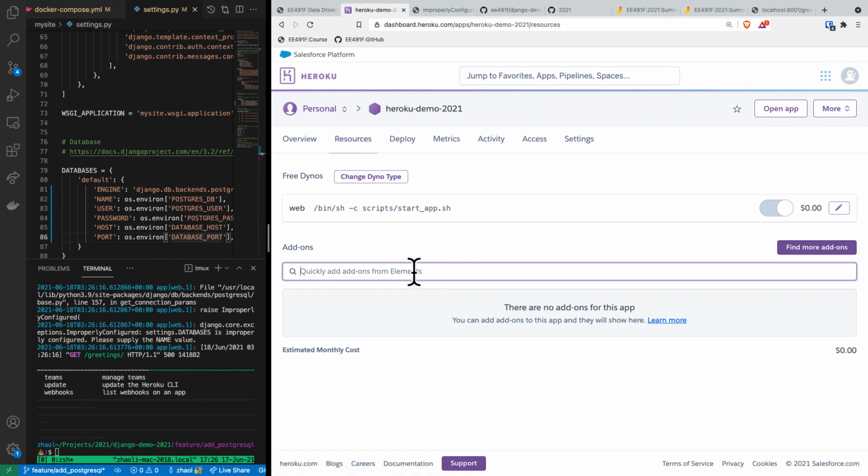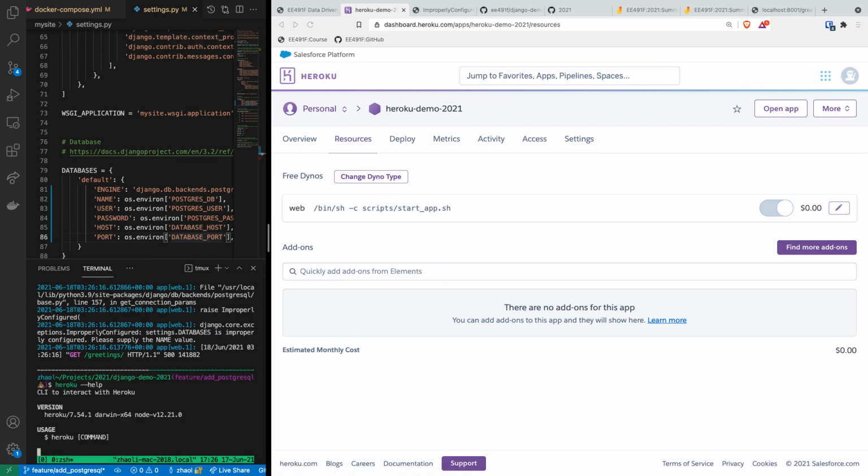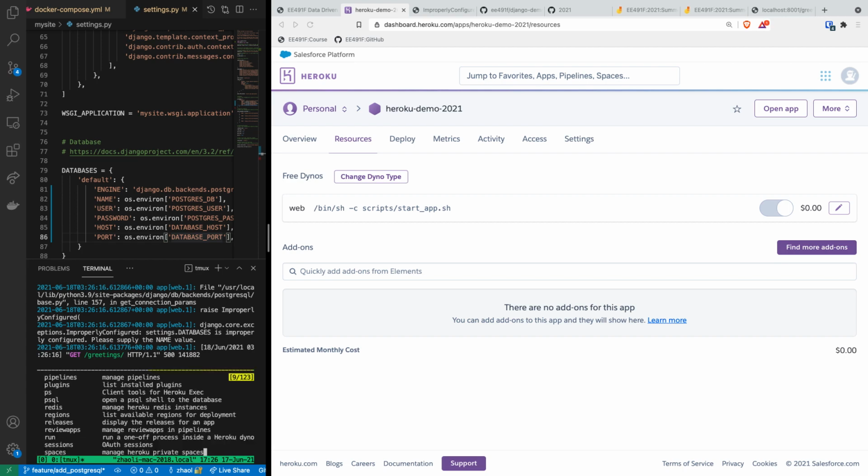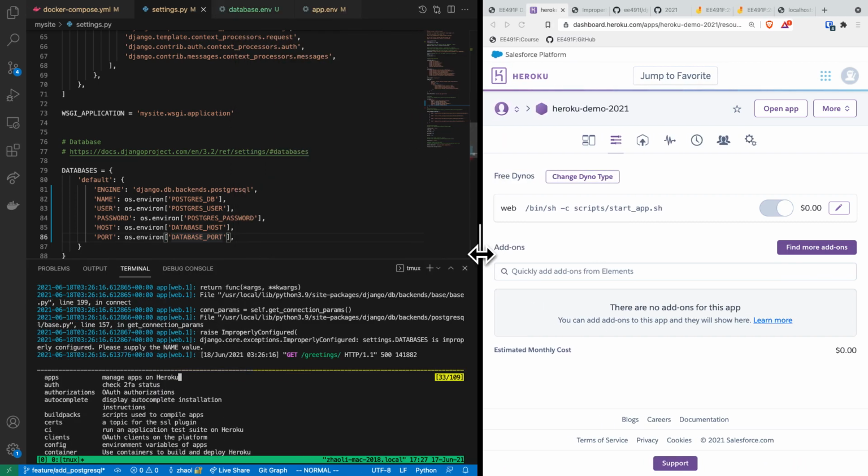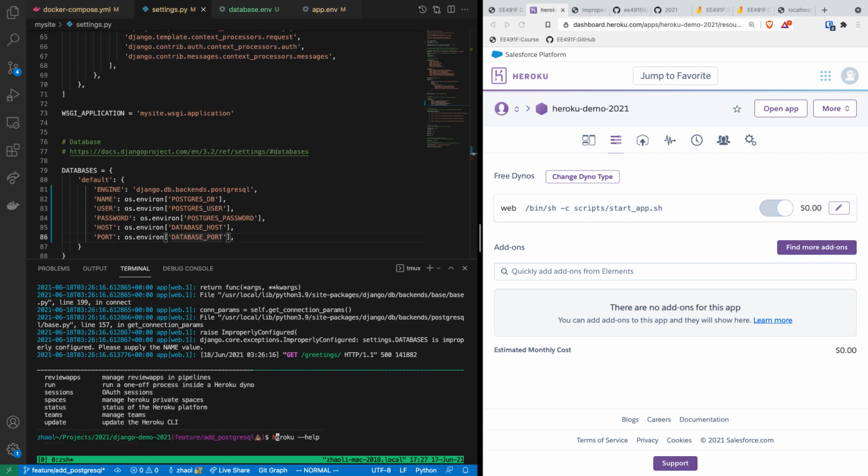So resources. Again, you can do add-ons from the command line. I guess it will. Let me just quickly show that. So here's add-ons, and let's see if we can quickly see configs.